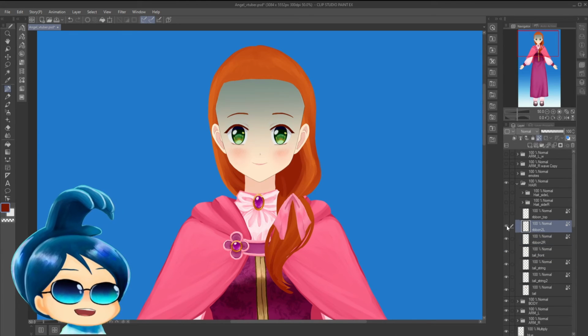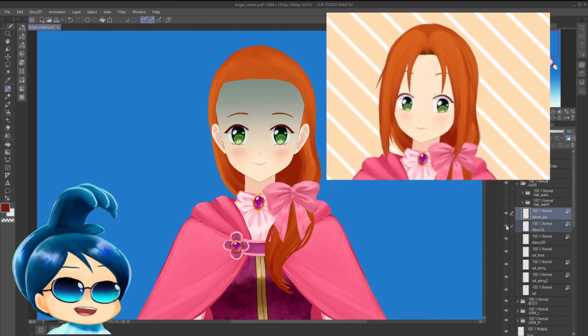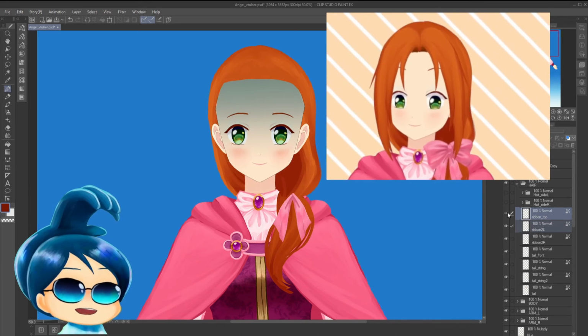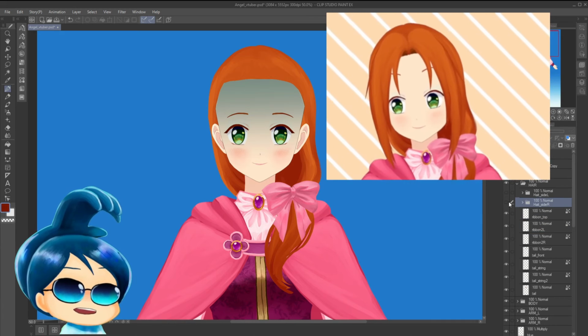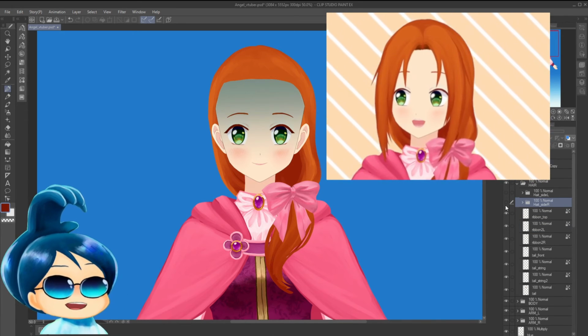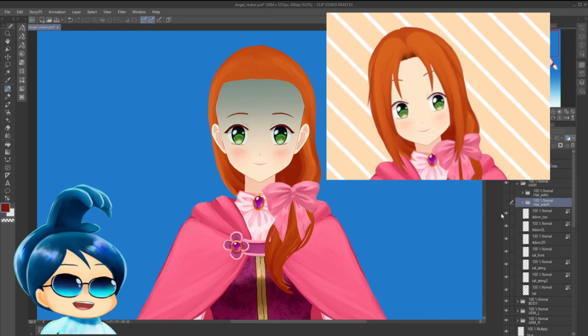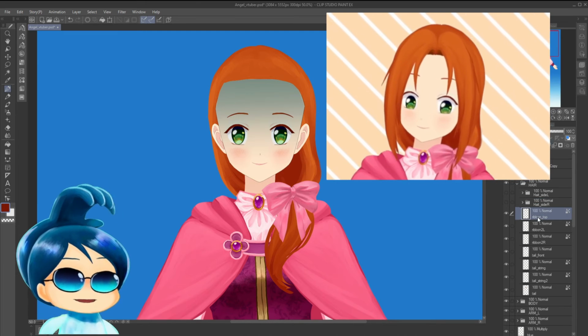Then this ribbon, left and right ribbon. If anything is left and right, just make sure they are separated parts if you don't want them to move in an unnatural way, especially when the character tilts. When they tilt, the physics is going to tilt differently if they are separated parts. If they are one part, then it's definitely going to move at the same time.